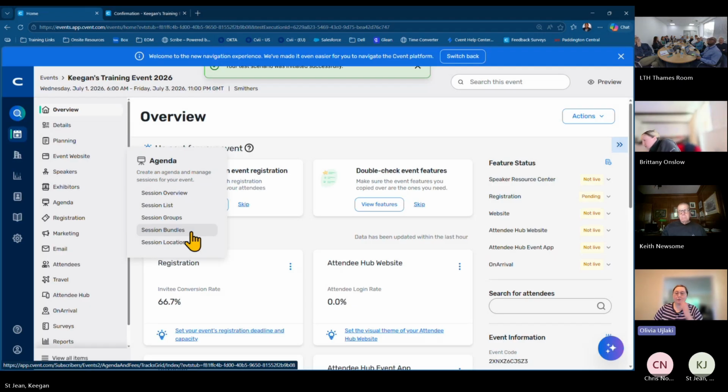Okay, perfect. Thank you. So a session is basically, if I'm a presentation from one speaker, I would say that's a presentation and it sits under a session. So the session would just be the heading, and then we would have all the presentations underneath it. So each session is a presentation in Cvent. Is that right?